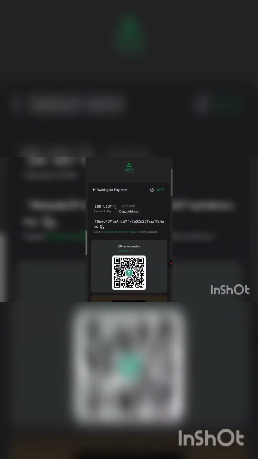Now we are going to go back to the bot and refresh this particular bot. You can see the money is out. You can see you have a withdraw request processed. It is under process. So now we are going to go back to this particular bot. Here we are going to refresh this particular account so that the money will appear.